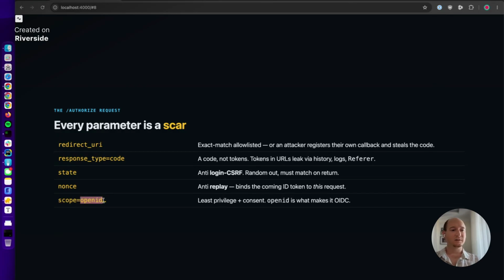So in this case, we only want access to the OpenID, for example. I can ask for OpenID, then the email, and then the phone number, and then the Google contacts or whatever I want. But I should ask for the least amount of things, and I should get access to the least amount of things back. Of course, if you ask more, then you will see this consent screen.